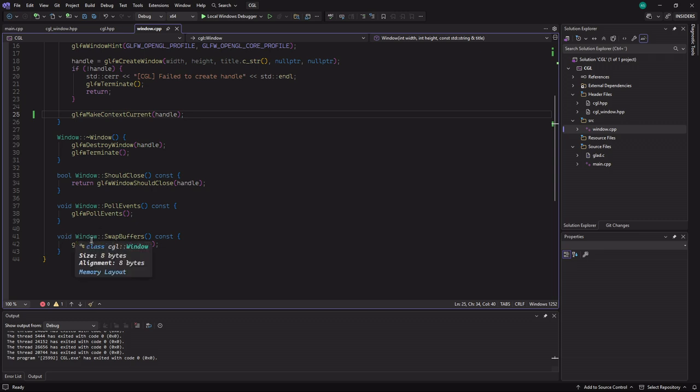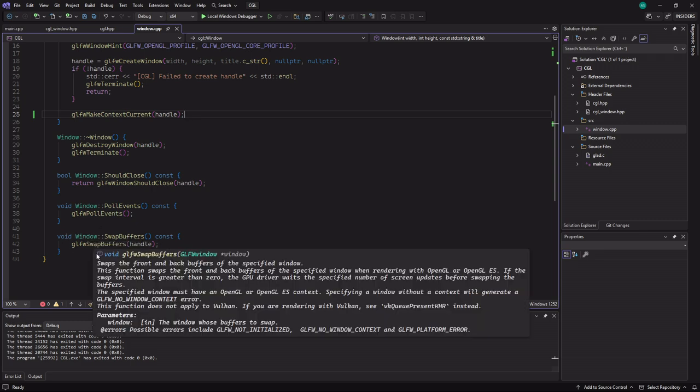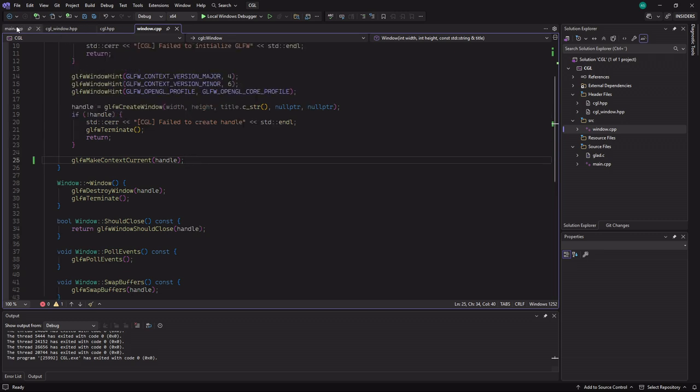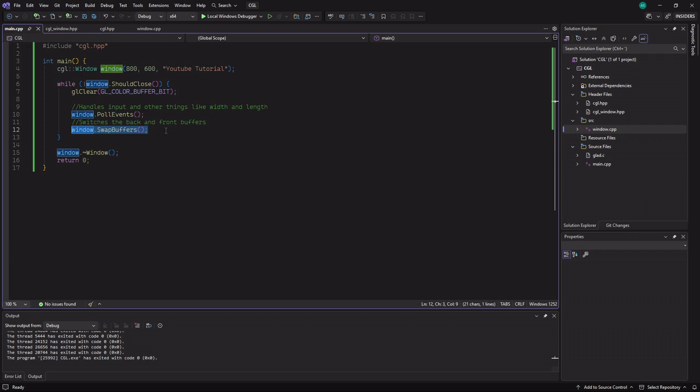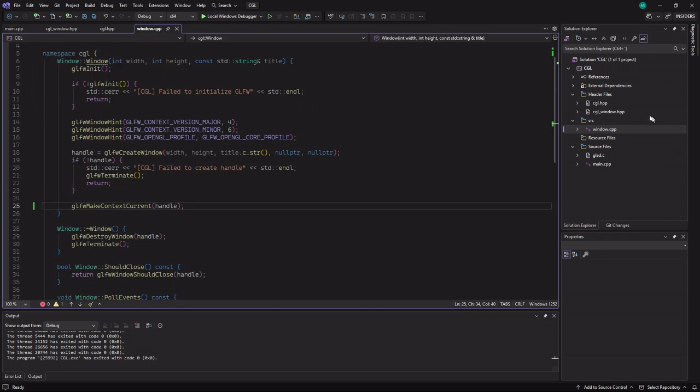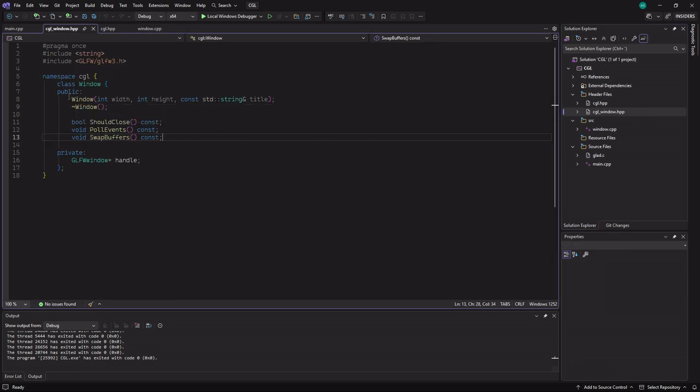So here, window swap buffers, that's just GLFW swap buffers, which takes in this. Same with the poll ones. It just takes them in, but I think it looks better if I put it like this instead of GLFW and then swap buffers and put the window in here. But like I said, you can put your opinions about that down in the comments if you want. So this is everything that's in here. We can also check out the HPP, which is just what declares it, but this isn't really important. You don't need to know this stuff if you're just trying to code in CGL once it comes out.